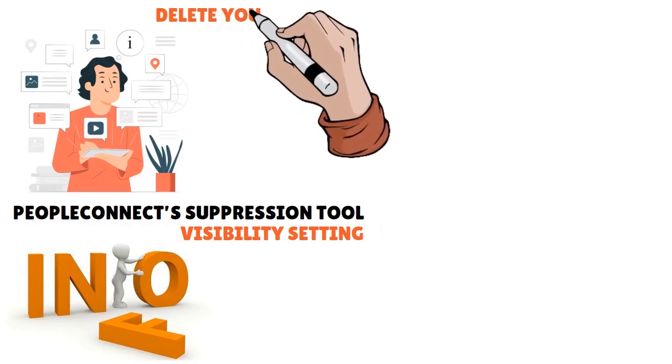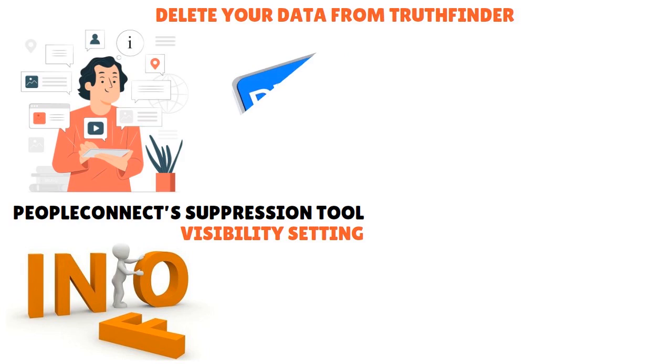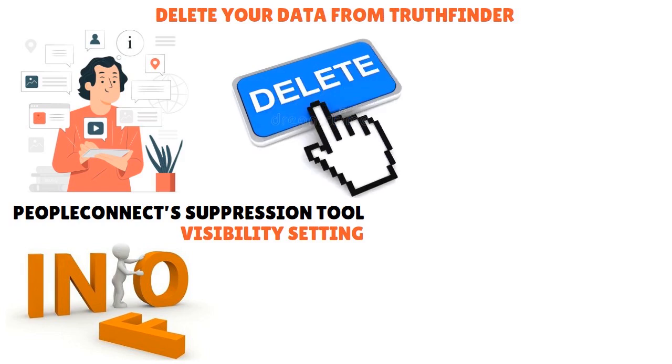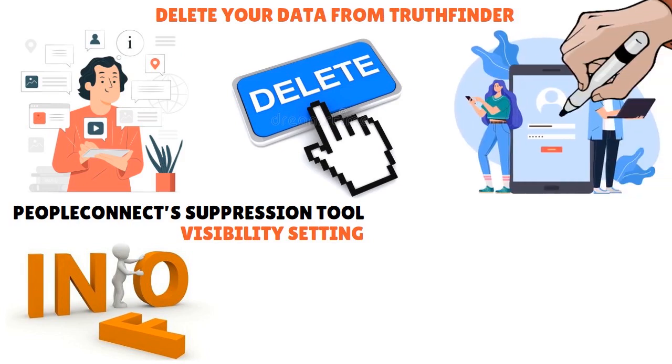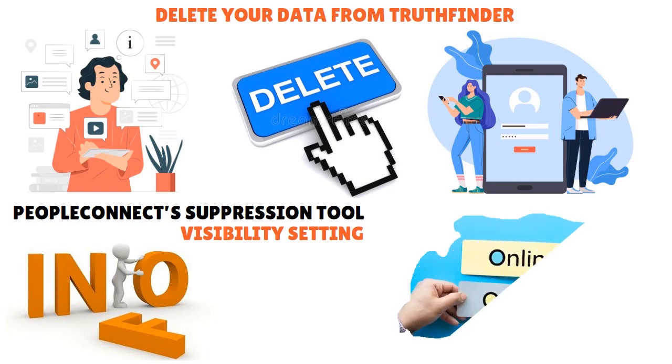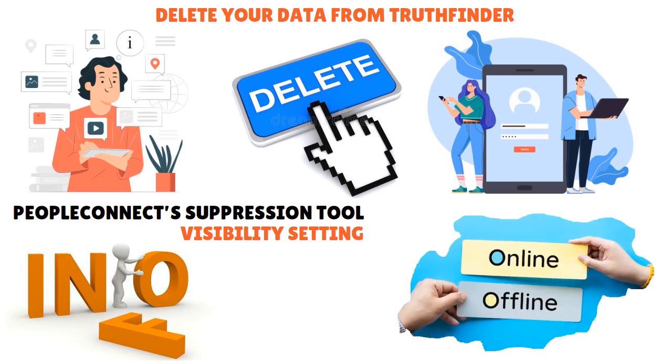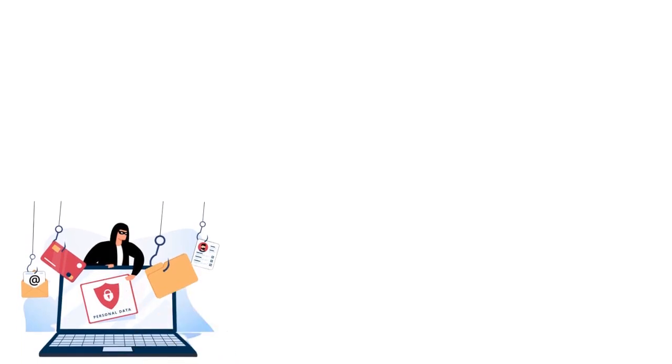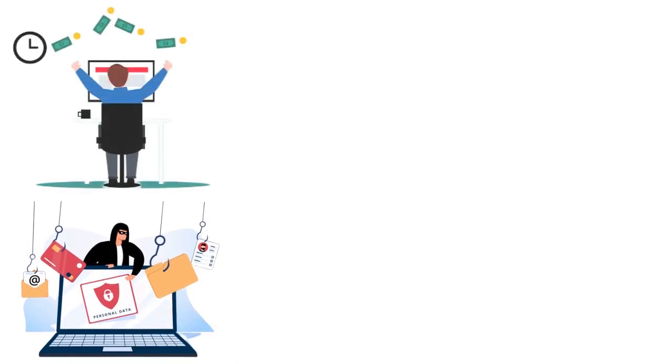The other option is deleting your data from TruthFinder, right? Deleting your data from TruthFinder will remove it for now. Information can always be re-added, as I said before, or secondary accounts created without your knowledge. That's the crazy thing, without your knowledge, okay? Which means you're trying to polish your reputation online and offline, but you have operators who are working in the dark to make sure that they're making money off of your personal data. But hey, listen, it is what it is.